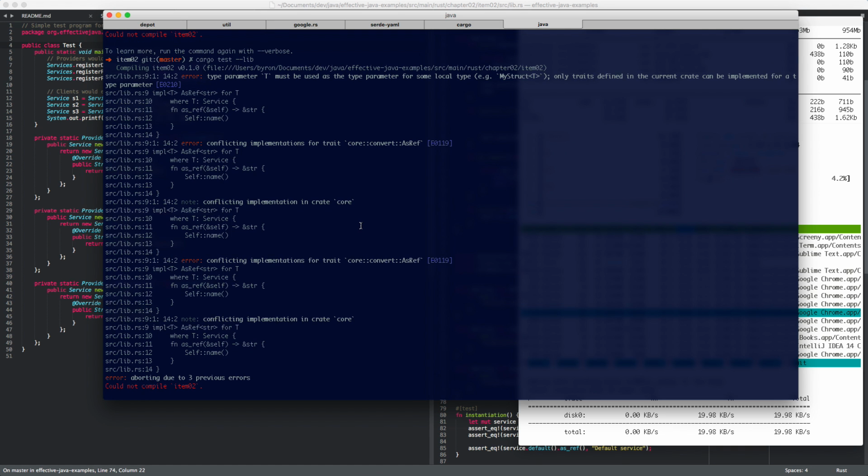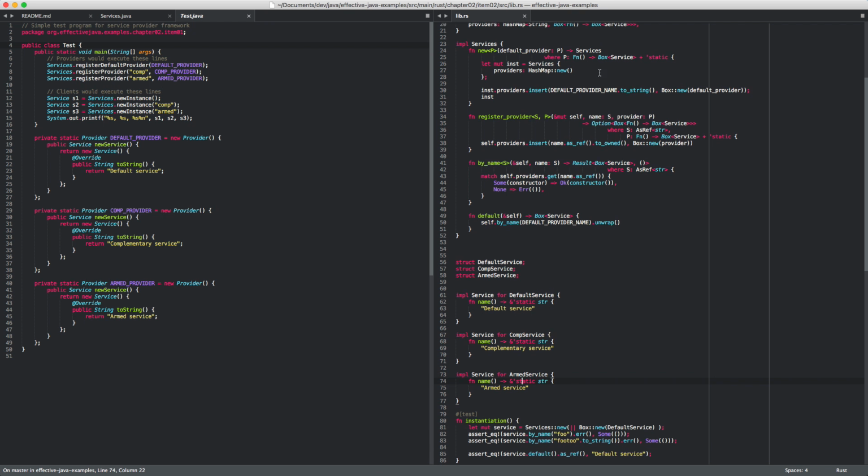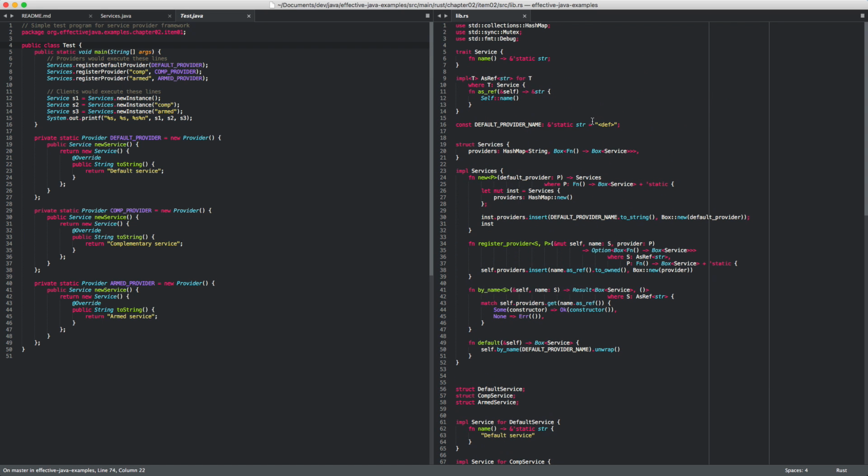Must be used as a type parameter for some local type. MyStruct T. Only traits defined in the current trait can be implemented for a type parameter. So how do I implement this for a trait? How do I do that?